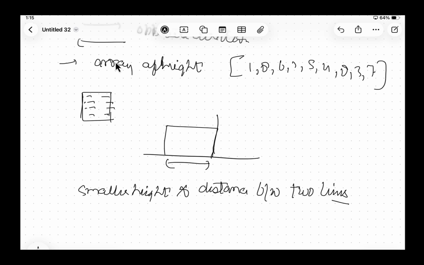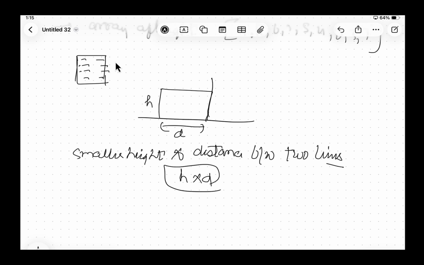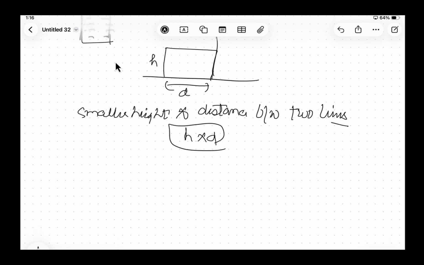If this line is h and this distance is d, then h into d. Here each value represents a height, and you can pick any two indices and they form a container, right? Let me take an example.